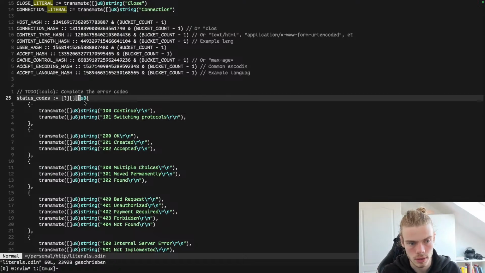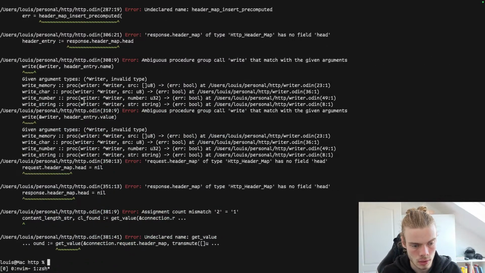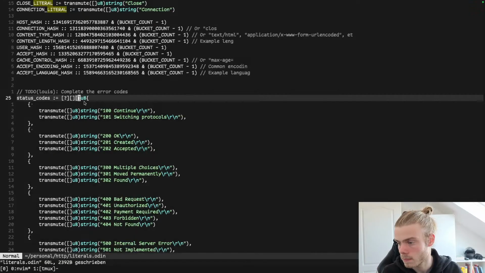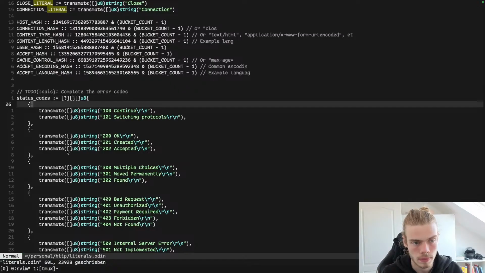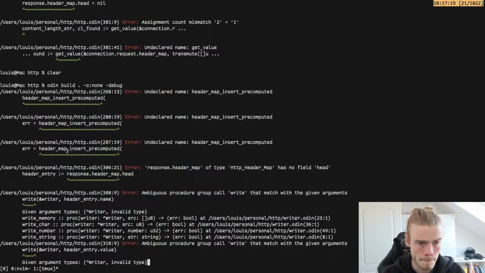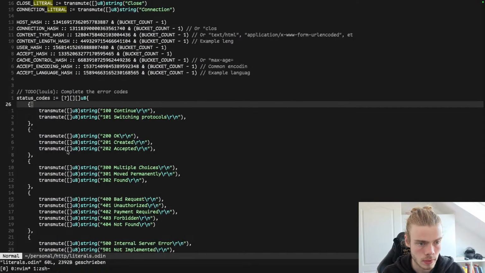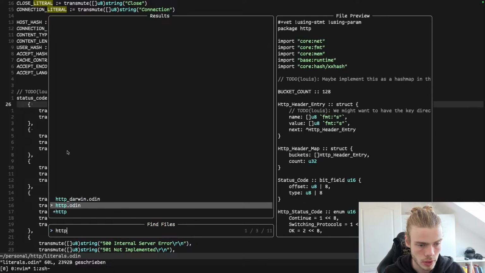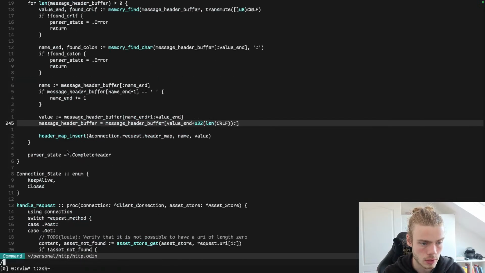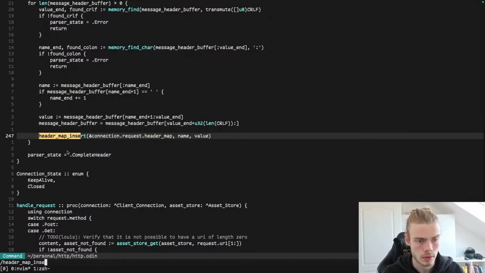Is it like this? Okay, that's crazy. Undeclared name, header map insert pre-computed. And we should have that. Header map insert.